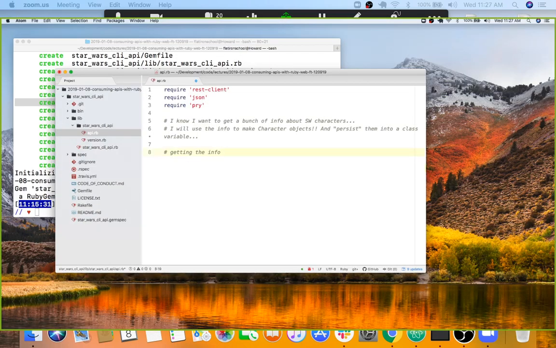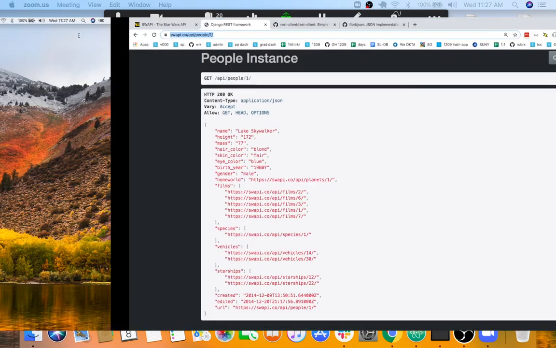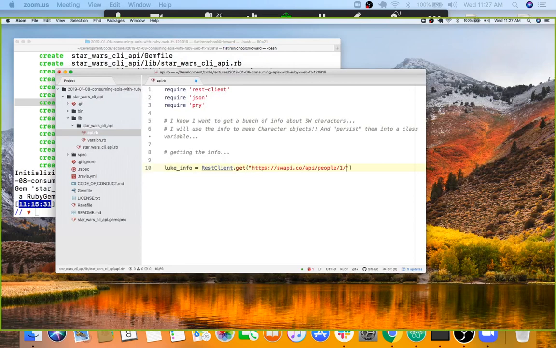So I'm going to say Luke. And what I'm going to say is not just Luke, I'm going to say Luke info. This is Ruby. And then I'm going to try this thing, RestClient.get, and I need to copy this URL again. Actually, I have it right here. Cool, this guy, in quotes. Okay, and then I'm going to put a binding.pry. And I'm going to put goodbye because I don't know if that bug still exists where binding doesn't catch if it's not the last thing, or if it is the last thing. And let's just stop there and see what in the world happens.